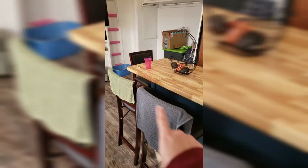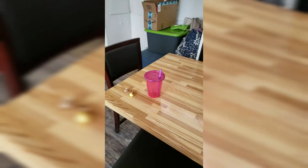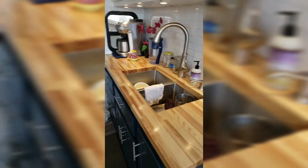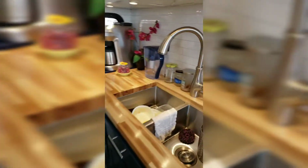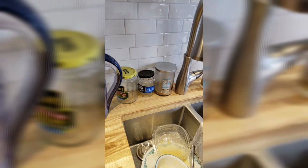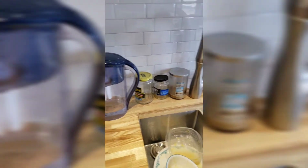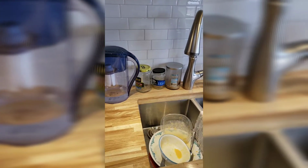So okay, I come down here, and I have a few things out. Hi, Malia. These towels need to dry. She has some little random treasures that need to be put up after she's done with her school stuff, and her cups out because I'm not going to wash more than one cup, right? I already have some dishes again to do, and this stuff up here, these pickle jars. I don't know what I'm going to do with them. I'm getting tired of throwing stuff like that in the trash, but I don't really need them either. And we live so far, I don't know if it's worth taking them to a recycle center or not.